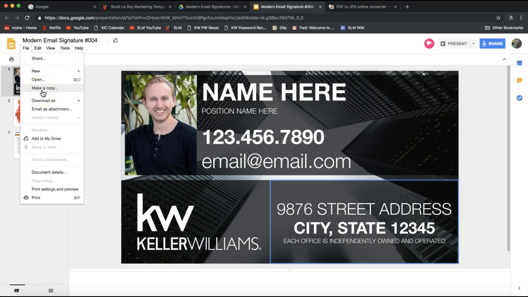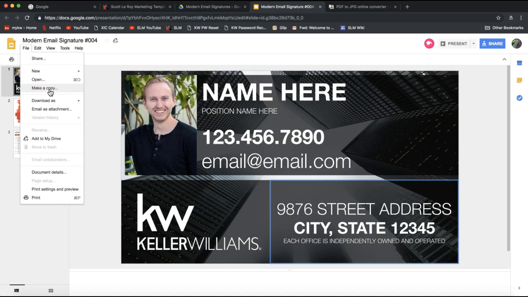This is a very, very important step. You will not be able to edit any of our templates without knowing this step. So go ahead and write that down if you are taking notes. We come up to File, right under the email signature name, okay, to the right of this Google Slides icon, and we select Make a Copy. Now what this is doing is copying this template into your Google Drive so that you can start editing it.